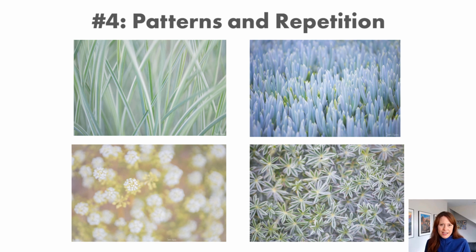Same thing with the white plant on the lower left-hand corner, the repeating dots of white, and then the lupin on the lower right. So these are just a little bit dreamier feel, but the same theme about finding repetition and then being able to communicate that through your framing and your composition.